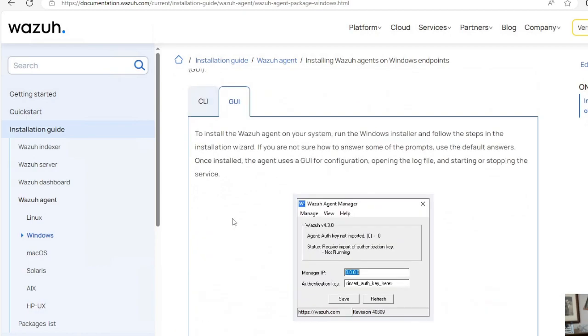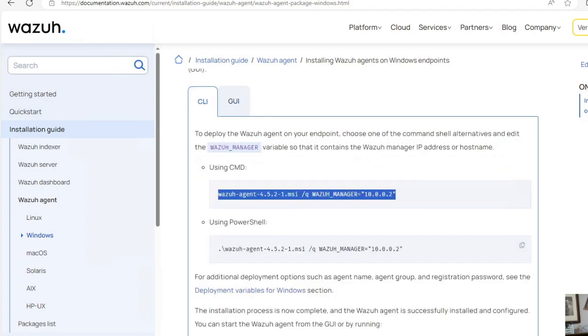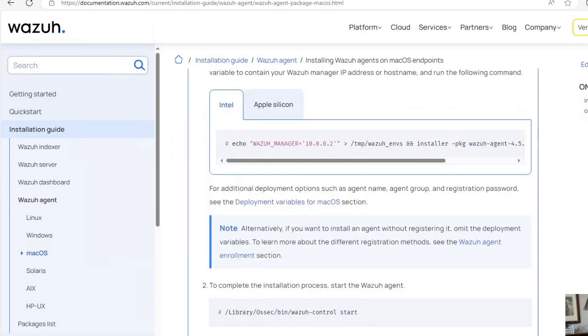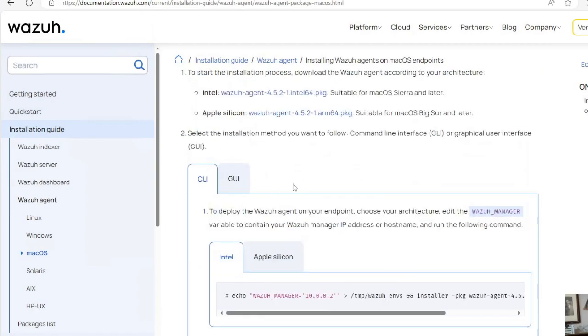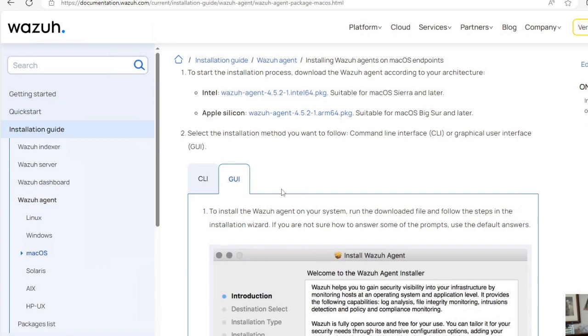Right now, I'm going to do the first installation through the GUI on the server, and then the next one we'll do through the CLI. The Apple one will be in the add-on to this video. There's the Intel and then there's the Apple Silicon, so you'll need to pick the one that's suitable for you.